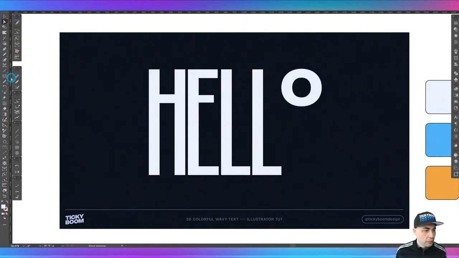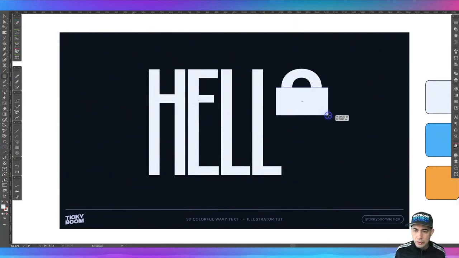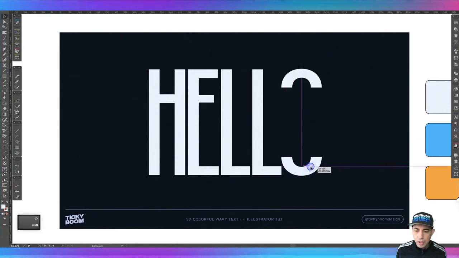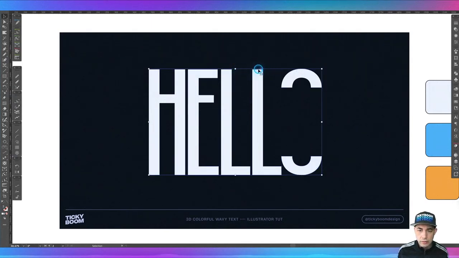Now we're going to go ahead and tackle this O. So I'm going to take a rectangle, and I'm going to go ahead and make sure that we get to pretty much the middle of the O. And I'm going to go ahead and select both, do shape builder, and just take this bottom portion here. Then what we're going to do is we're not going to make it perfectly aligned to the bottom because we need to account for overshoot. As you can tell here, there is just a little bit of overshoot, and that's for the optical properties of a font. So we're going to try to match that to the undershoot here.